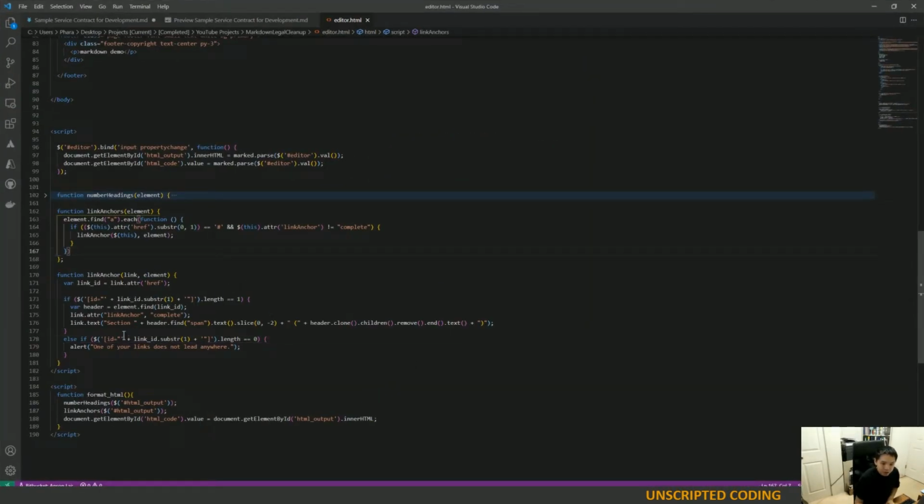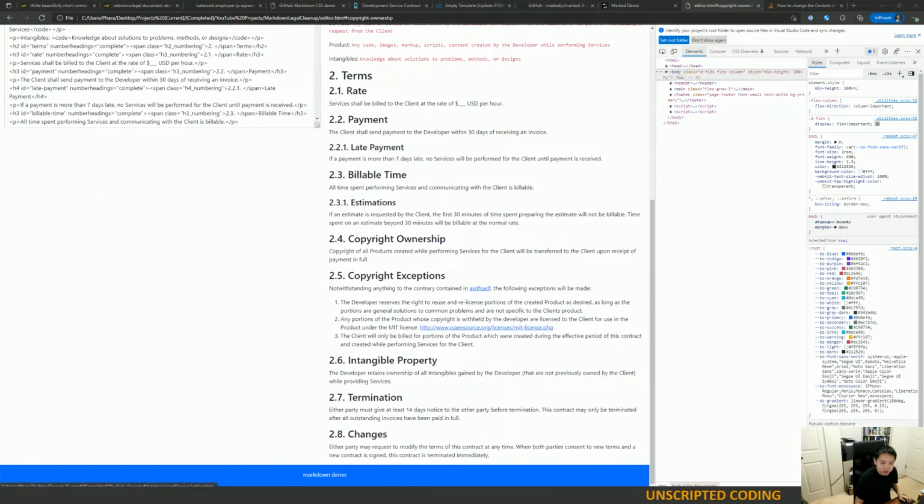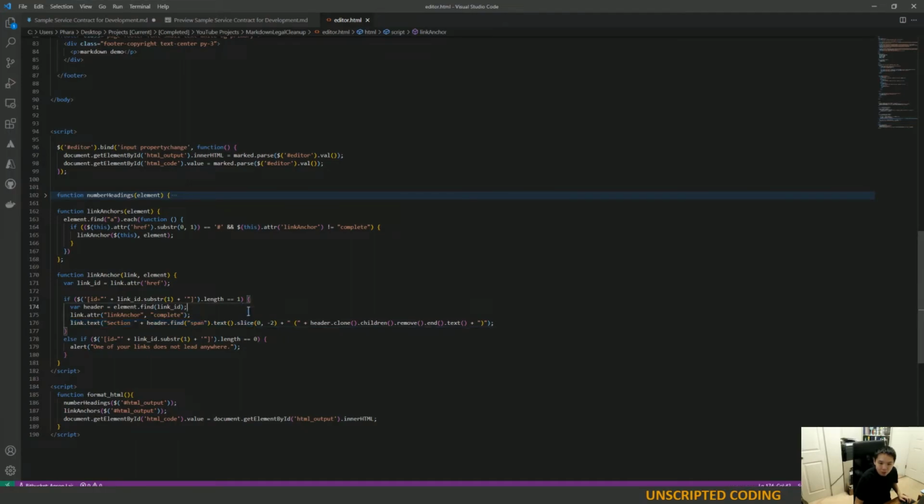Okay, so what happens if you do have a header with the right name? It's going to find the header, so I find it based on its ID, and basically I'm going to change the text of that link, that ASDF, and I'm going to pull that header name. So first of all, since I'm running this after the numbered headings, I'm going to find the span and get the number out.